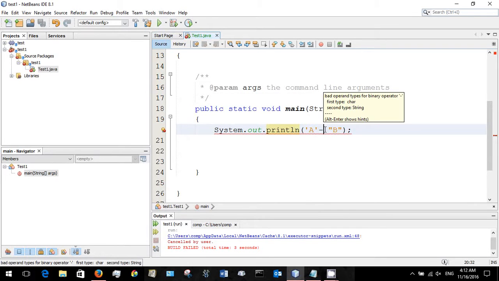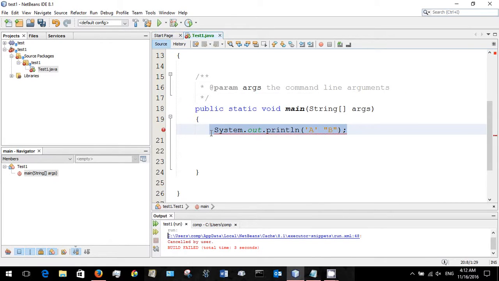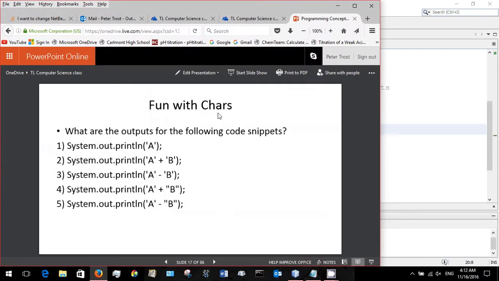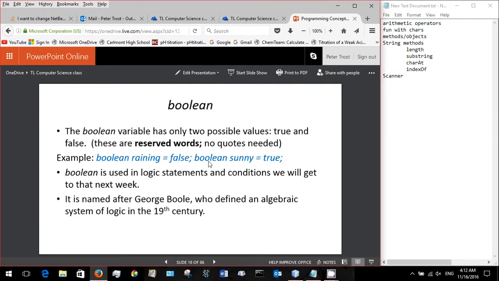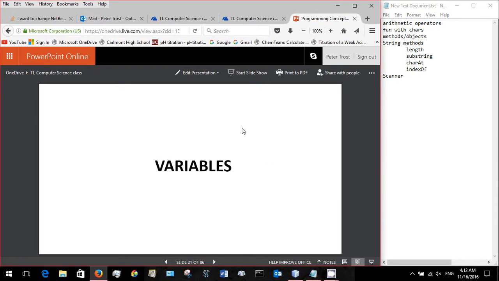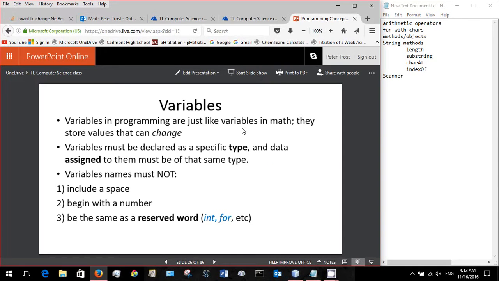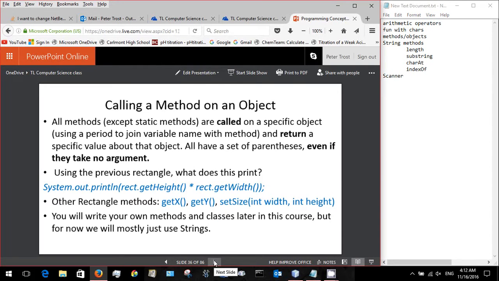All right. So delete that. Excuse me. All right. So that's fine with characters. And let's see if we had anything else here. Boolean, we're not going to go through that right now. So I'll really quickly go through these, because I don't know how to skip when I'm presenting.